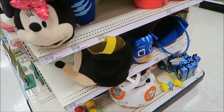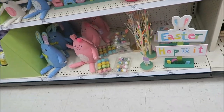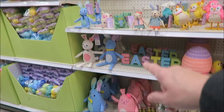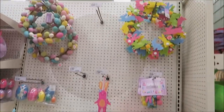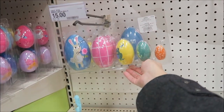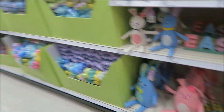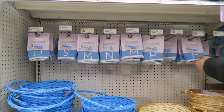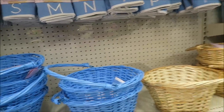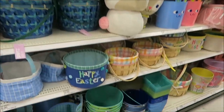Down here at this end are baskets. And then they have some cute decorations — these are adorable, I love these little rabbits. This is very simple, you could probably do something like that at home. Oh I like this — it's like nesting eggs. They come apart in the middle. Kids love playing with those. You can get their initials on the basket liner — you could get 'G' for Gavin, that would be better.